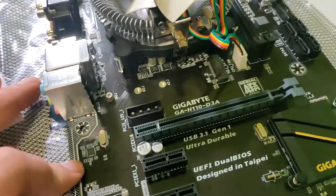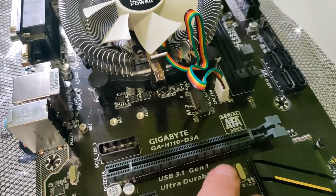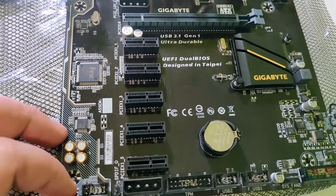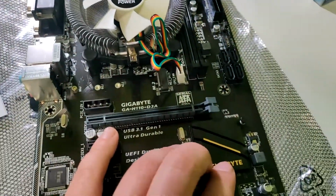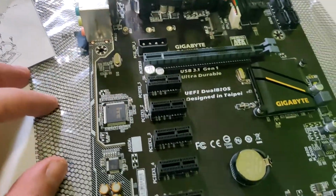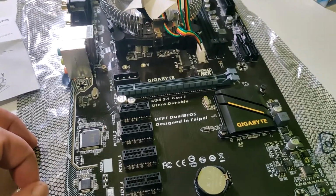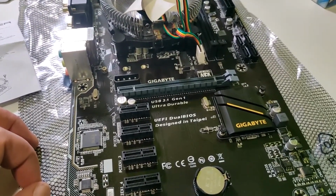When it comes to the motherboard, it's pretty decent, even got the M2 slot for the SSD and up to 6 gigabytes per second, yeah. And this is the PCI Express, and it has like five PCI Express x1 slots. It has decent coolers, and basically for this kind of price this is a pretty decent motherboard. So yeah, now we need to put the RAM in, and that's it, then we can put the motherboard inside the case.